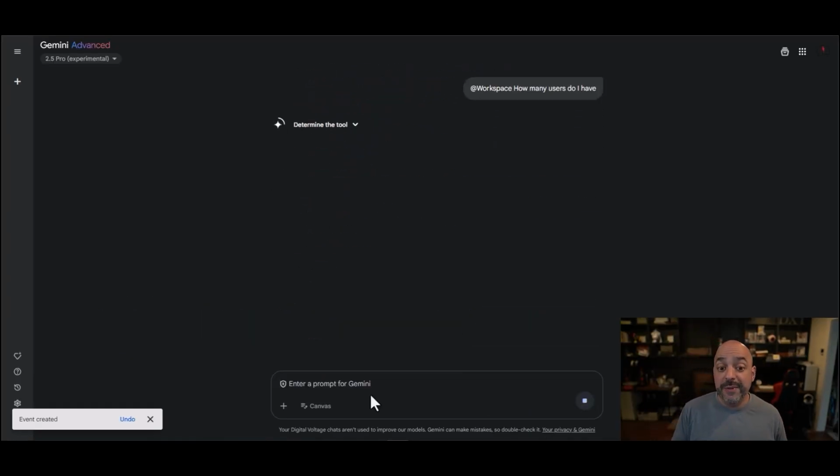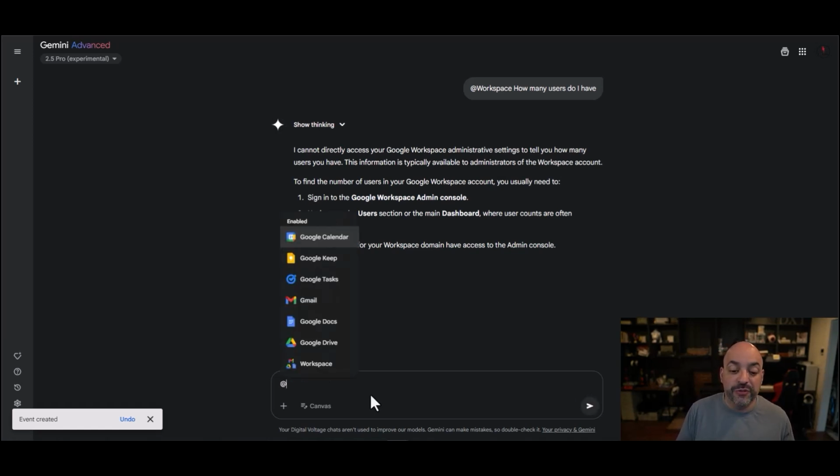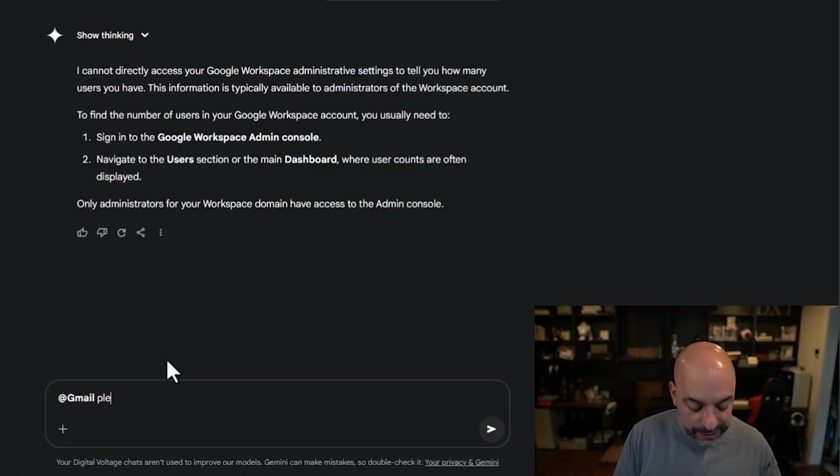Now, again, it could be limited because it might not have that availability yet, but here's the cool part. This is all things that are up and coming, but the fact that it has these wonderful things out there is pretty awesome. You can give it a list of tasks. You can have it check your Gmail. This is my favorite one.